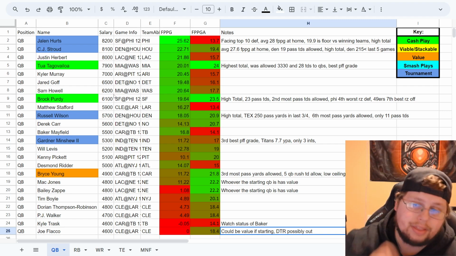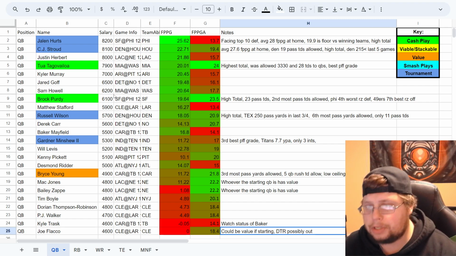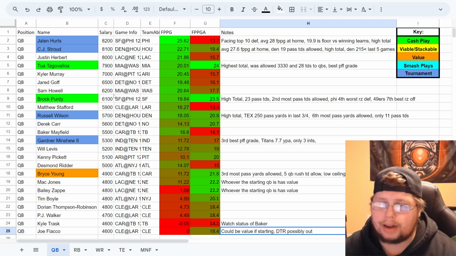Came in relief in their first game, I believe. And that was the game Anthony Richardson got hurt and ended up being done for the season after. Third best PFF pass block advantage. Titans giving up 7.7 yards per attempt and only 3 interceptions. So with Gardner Minshew, kind of expect an interception out of him.